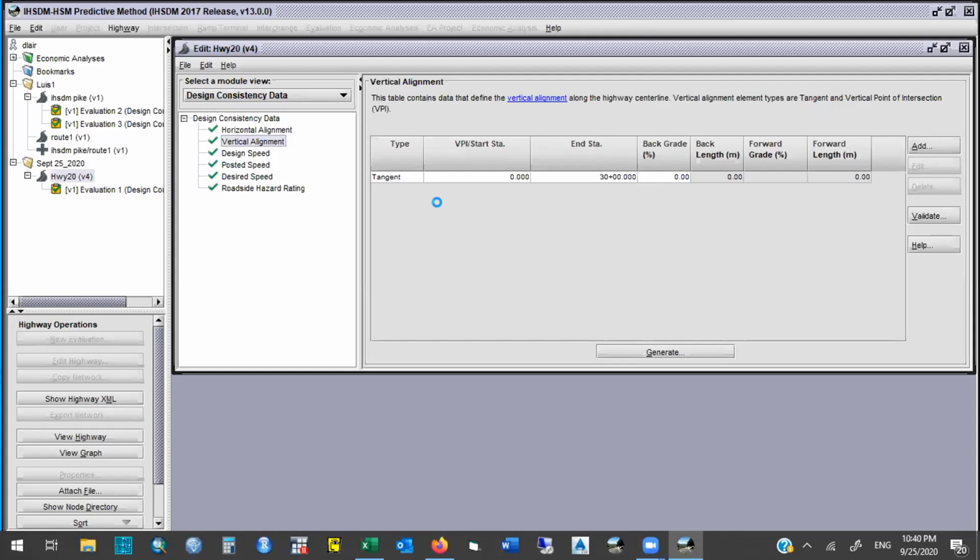From ArcGIS, you cannot read PIs because it's flat. So we're going to have to wait until we arrive in Civil 3D next time so that we can create a surface and put in an alignment, and then we can know the PI elevations, locations, grades, and lengths. So that's why for now I put a 0, but we will typically get this from ArcGIS, okay?